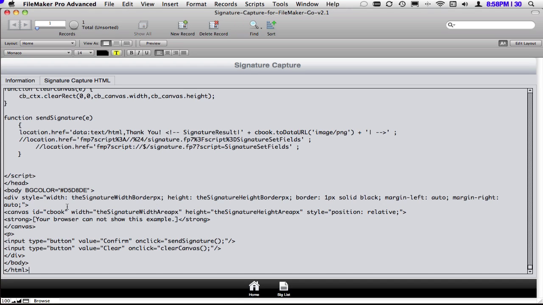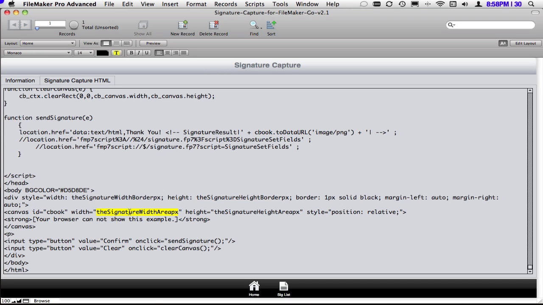A couple things in the source code. We changed the background color of the web viewer to match our FileMaker background color, and we have a couple bits of text that we replace. This is the width of the border for the signature box, the height of the border of the signature box, and this is the width of the area that you actually sign.